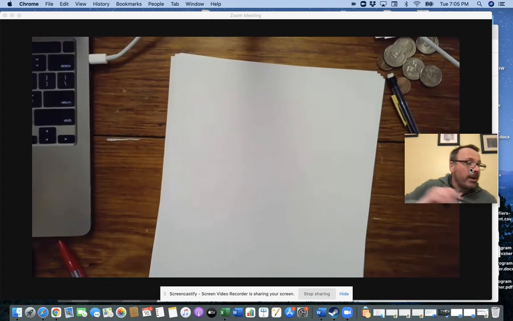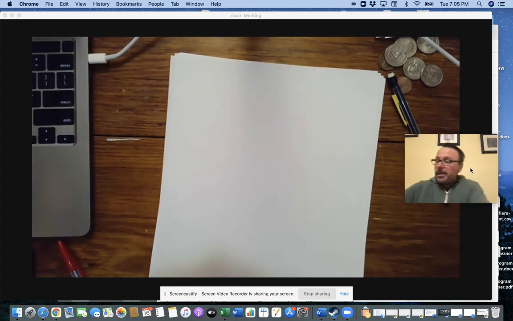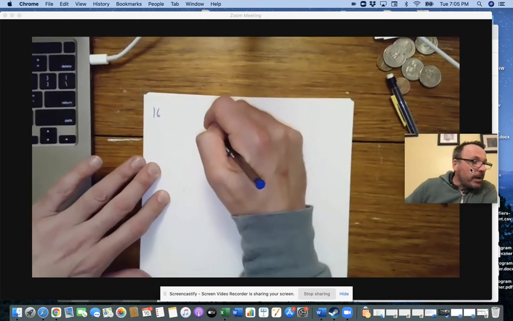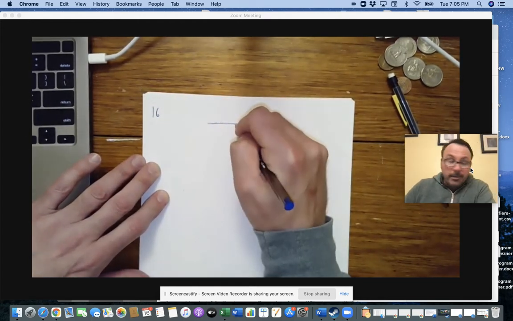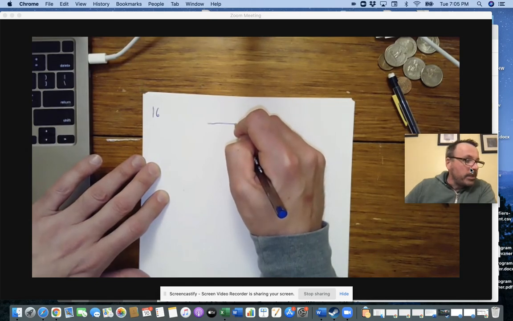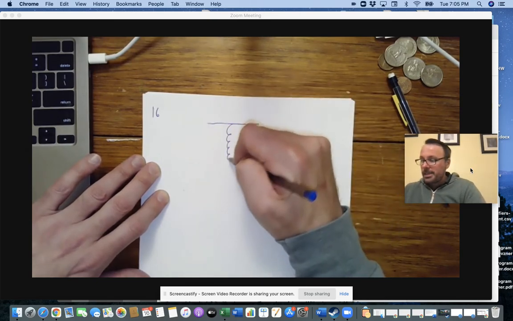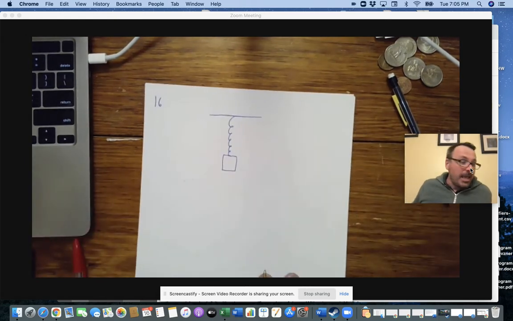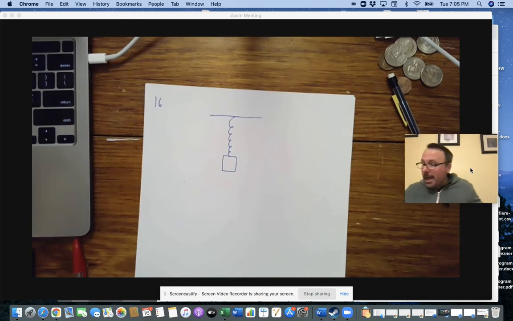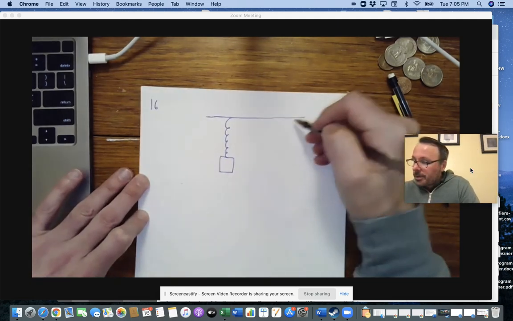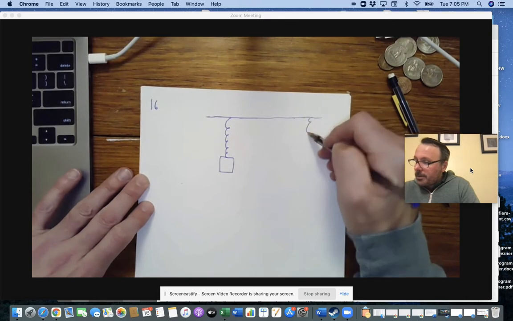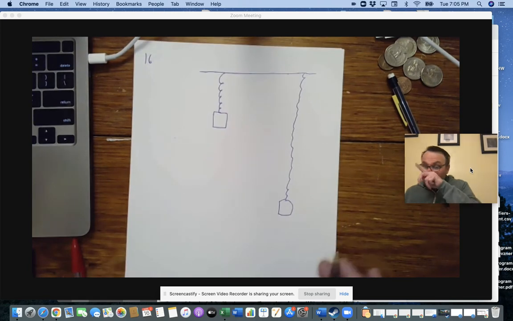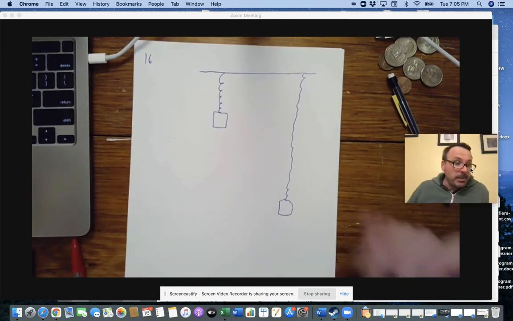All right, one final problem that we're going to do here is problem 16. Problem 16 says I've got a mass attached to the bottom of an uncompressed spring. They say it's hung vertically, so there's that spring, and there's that mass. It's held there at rest, and then it's dropped. So what's going to happen to that spring? Well, it's going to drop down to some position down here where eventually it will come to rest again, because that's the place where it's going to stop.